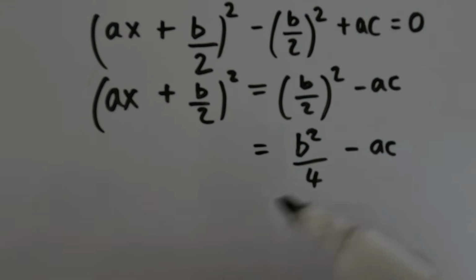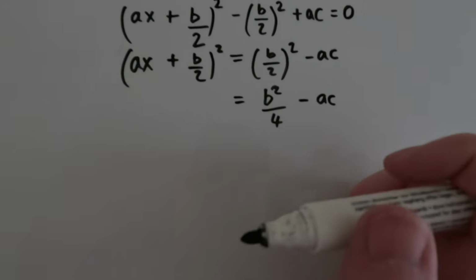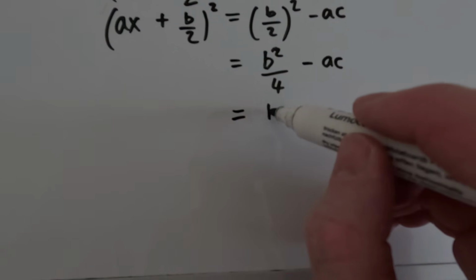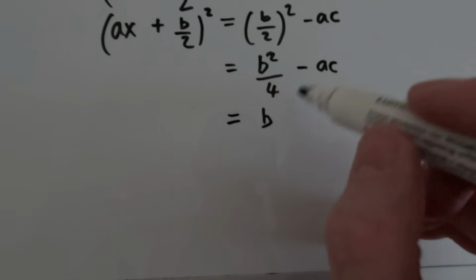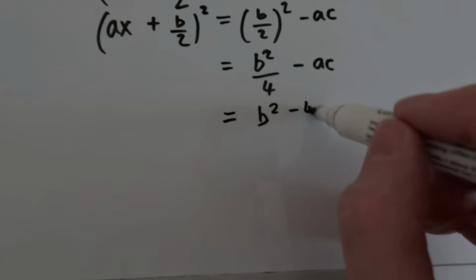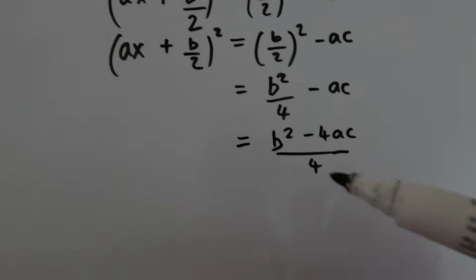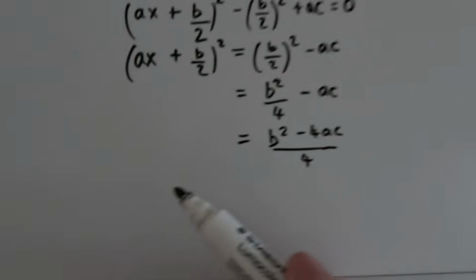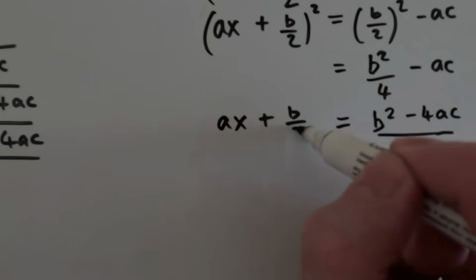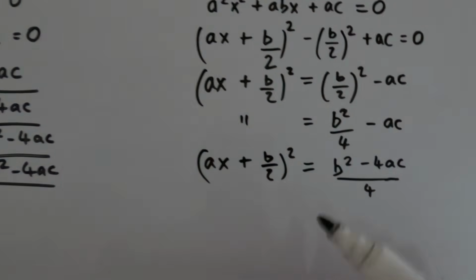Okay, now from here there's various ways we can tackle this. But what I'll do is the way I would initially do it. My instinctive way would be to tidy this up. So what would that be? That would be b squared minus 4ac all over 4. Again, this left hand side hasn't changed at all, so we'll just rewrite that down again. I'll just put the little double quotation marks so you know that that's just repeating itself all the way down.